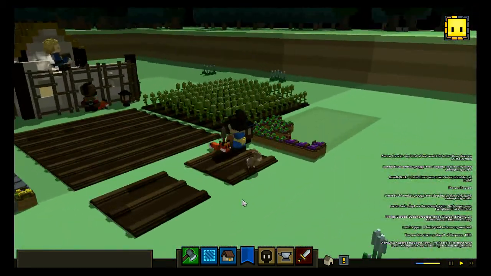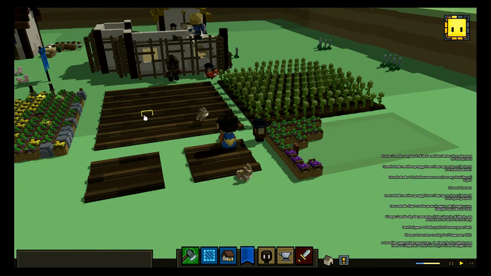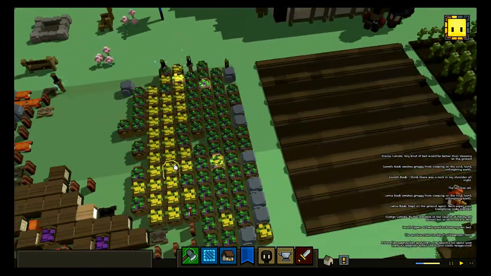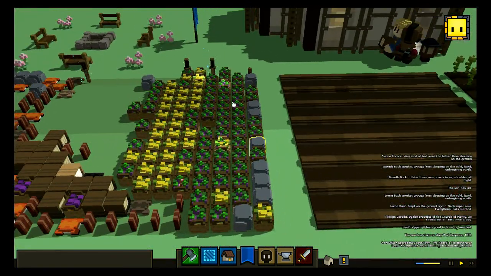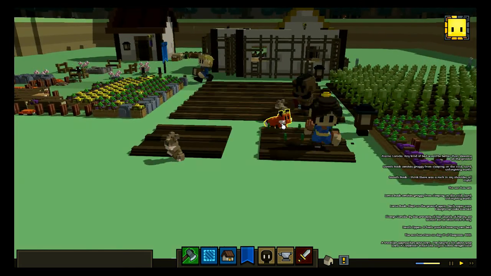Farms are working brilliantly. They work very well. There's not really any problem with those at all. I've got this one farmer, and look at all this food that I'm getting. It is amazing, the amount of food I'm able to get. So, I'm happy with that.